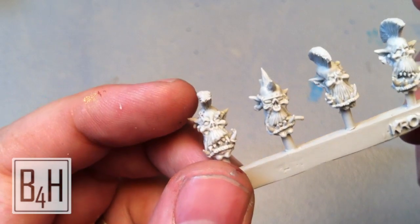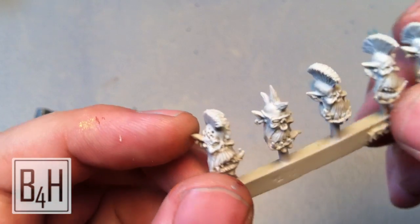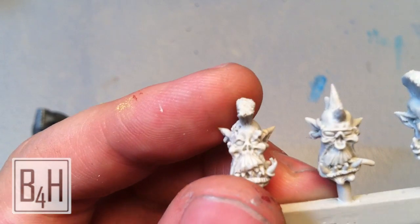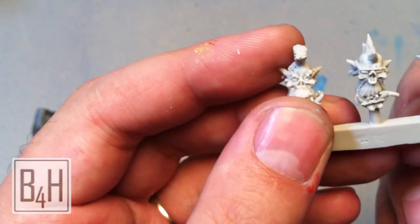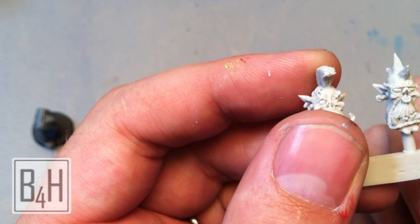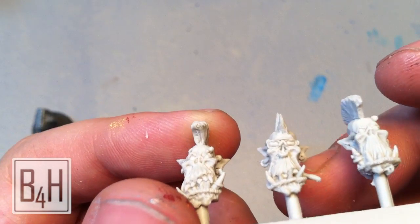You can do all kinds of little scarification and make it look all pink around that wound. And he's got something on his eye. Is that an eyebrow ring? I think it might be. I'm going to go with that. I think it's an eyebrow ring. Actually, it looks more like an eyelid ring almost.